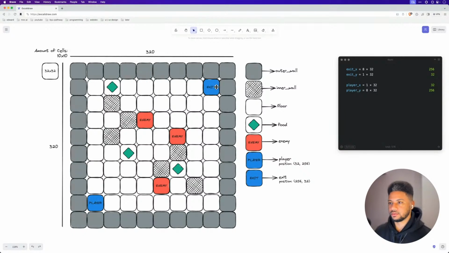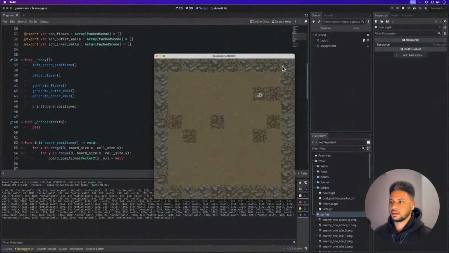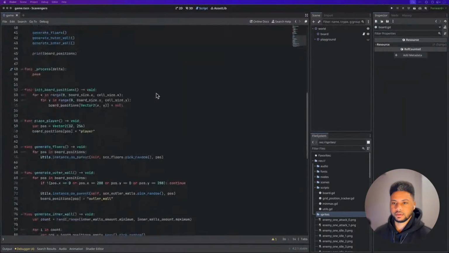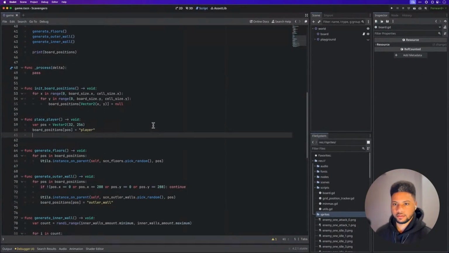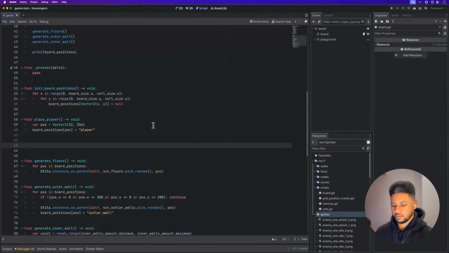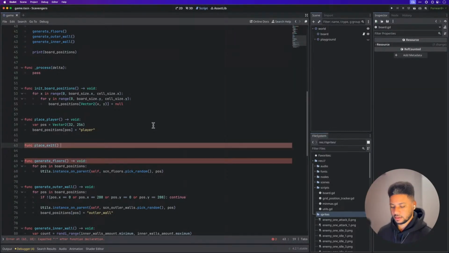Now we just need to do that for the exit position. So let's go ahead and close this one and say here, create a function named place exit. Let's open and close parenthesis. Let's make an arrow here.